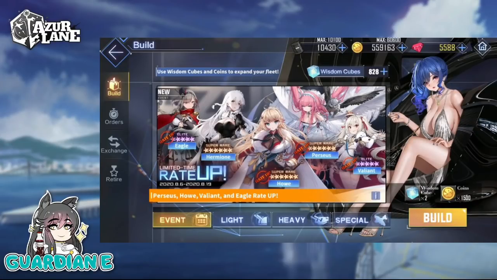And here we have the limited Rate Up banner for the event, stretching all the way until the 19th of August, so we've got a healthy chunk of time to go for these ships. The two elites on the banner are going to be Eagle and Valiant rated up. We're going to have 4 SRs, Hermione, Howe, and Perseus.